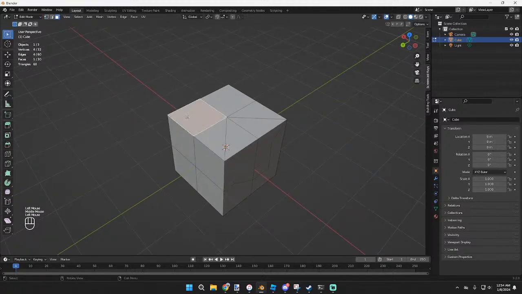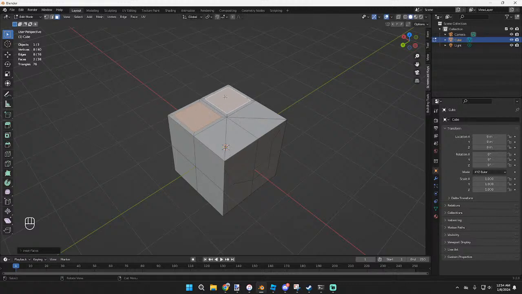If you want to inset an object, which means pull the face in, you can press I and pull it in. If you have 2 objects selected and you inset it, it will do this. If you want to get around this and do both individually, you click I. The way to remember that is inset, enter. So I.